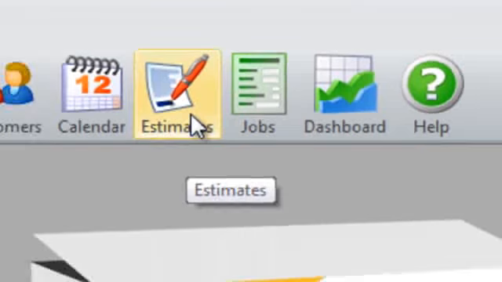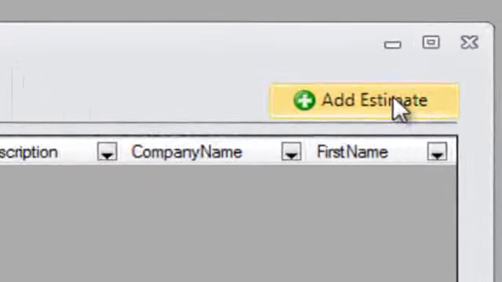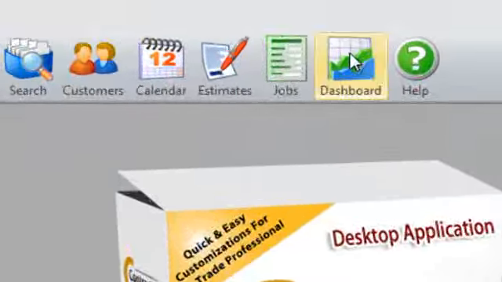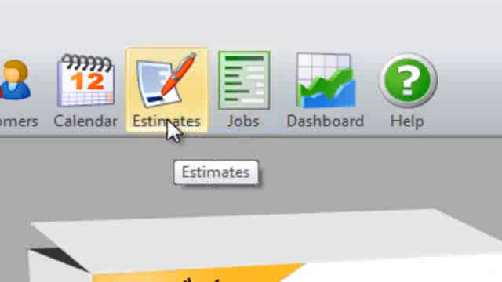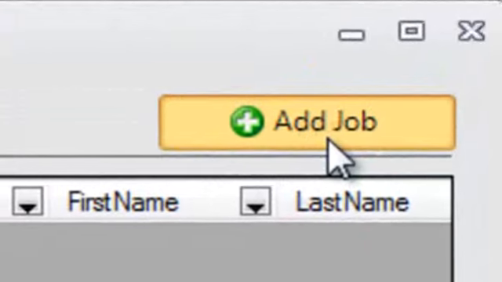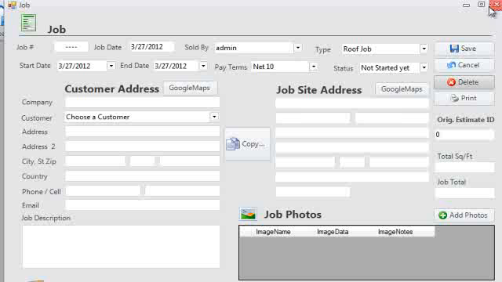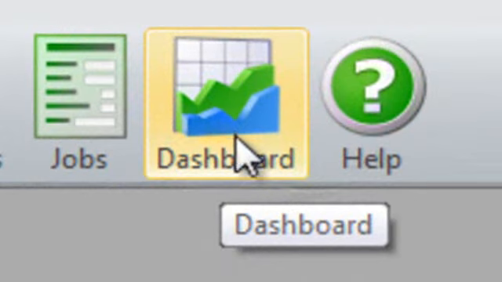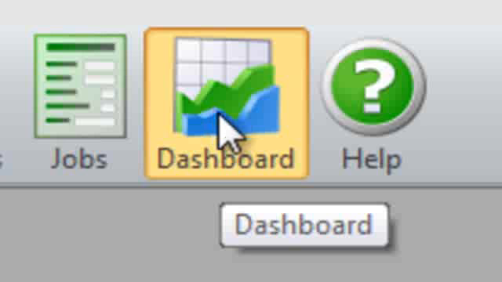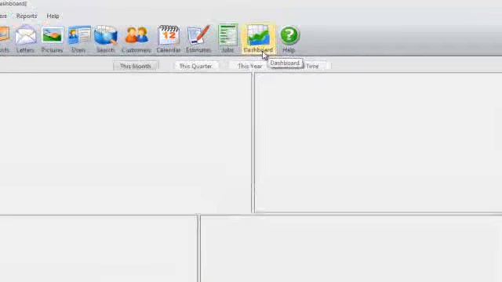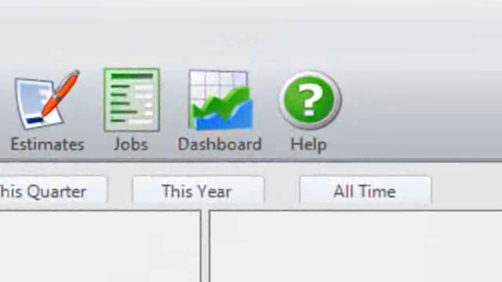And the estimates, once you create the estimates, you put your customer in, then you can create an estimate by putting all your customer information in. Everything's in here with that as well. The jobs, once they're an estimate and they roll into a job, then you convert it to a job. And at that point, you can either add a job straight through the system, or you can convert it over. You can add photos and all the stuff in here that you'd want in a customer database and a customer management system. Dashboard, this is going to make a dashboard for all the stuff if you have things in the system. Like I said, there's nothing in the database, so there's nothing to report.